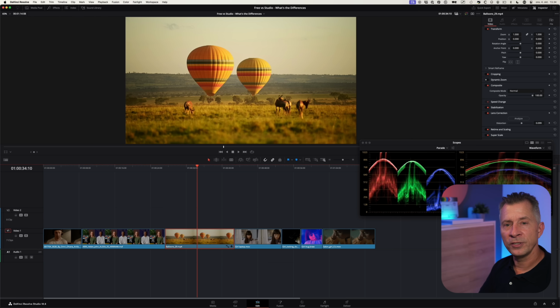The good thing about this is, although it's a Studio version feature only, you can still try it out on the free version and see how it looks, and if it's worth it for you. You'll just get a watermark, but you can see how it looks and try it out before you get the Studio version.